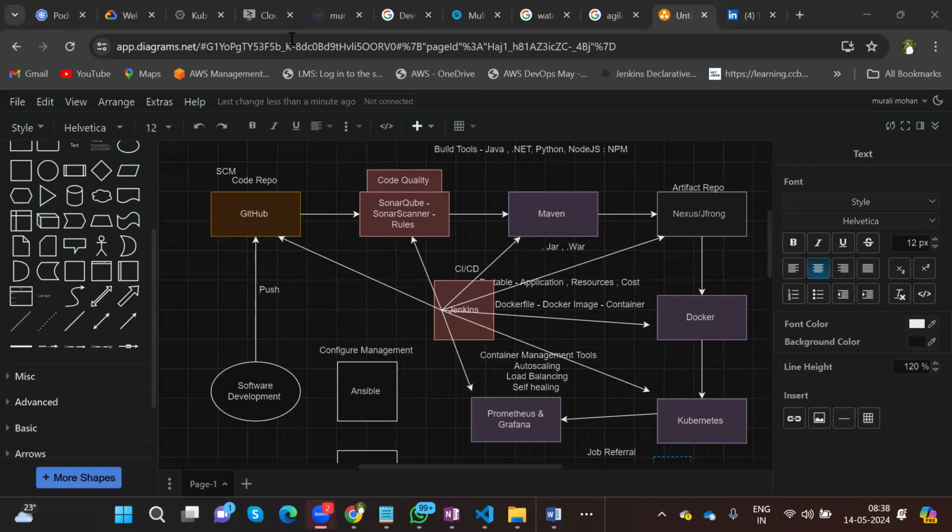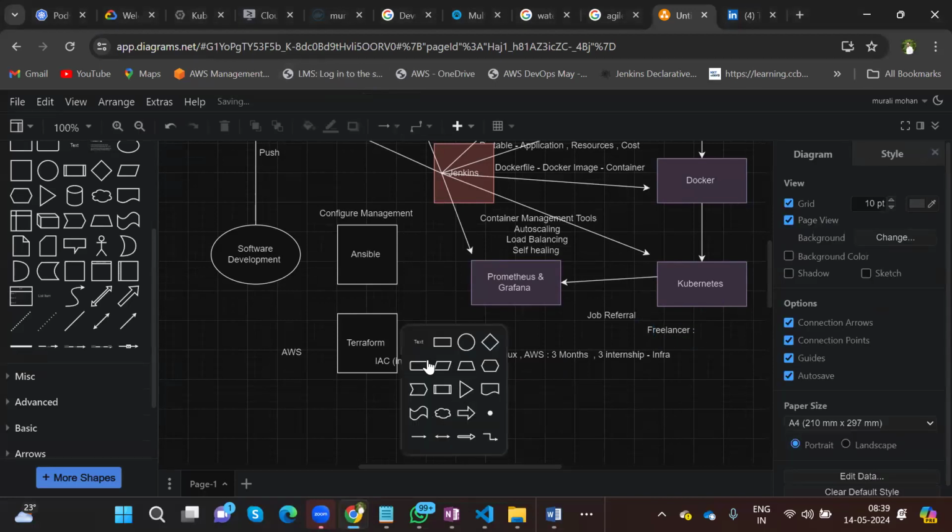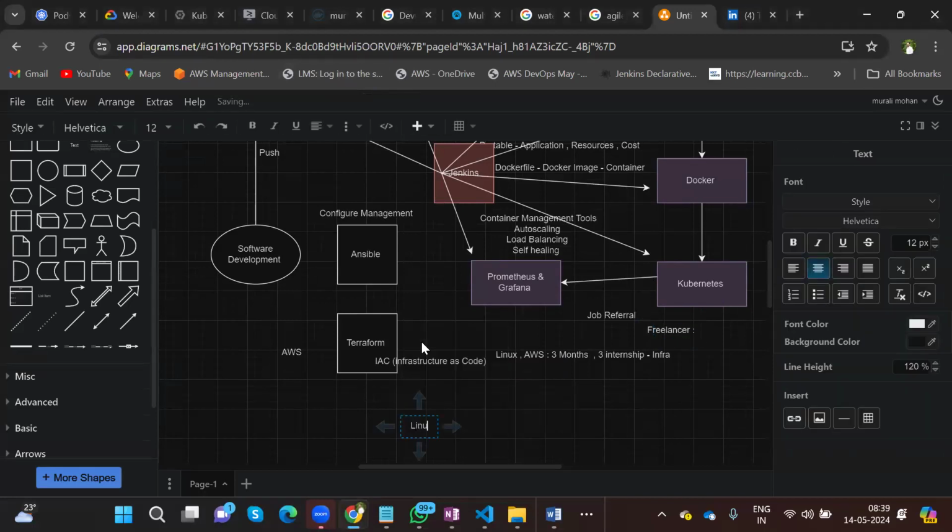Okay. So this is something we have to understand about the complete course curriculum. I'll forward the syllabus to everyone, and as I said, it will be a 3 months course. Definitely, it is not less than 3 months. First, I'll teach you the Linux basics. After that, straight away we'll go with the DevOps tools.